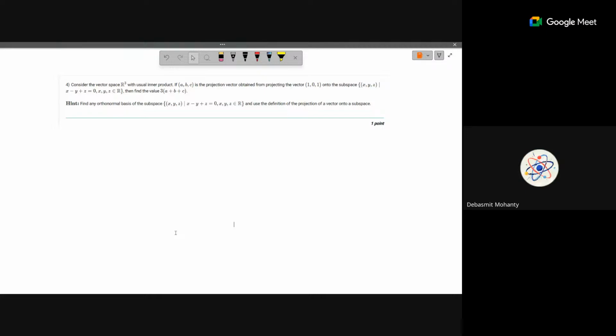So first, before even normalizing, I got 1 1 0 and then minus 1 0 1, if those are correct. Which one did you get? Can you tell me again? 1 1 0, okay, and then minus 1 0 1. So you just multiply both of them. Zero. Yes, clearly these are perpendicular.